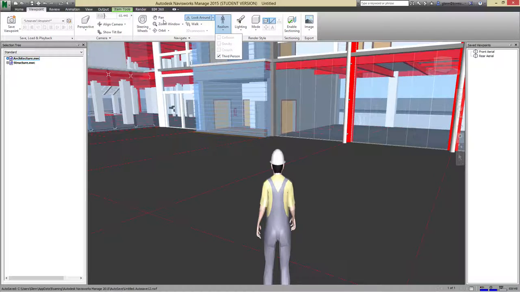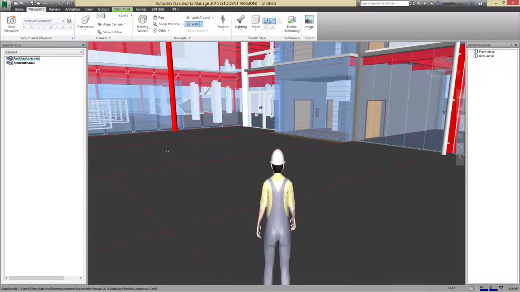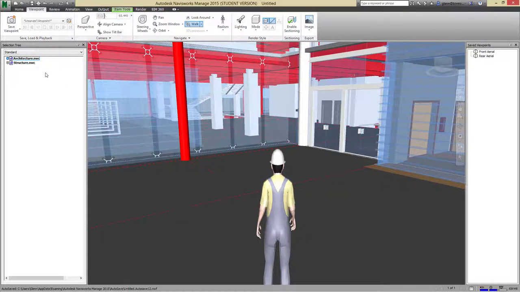Because what I want to do now is go through and walk around a little bit. So I'm going to come walking on over towards the front door just a hair. Okay, I'm going to save this viewpoint. Let's say this is going to be called the front entry. I'm going to try walking through that. The difference is, if collision is on right now, I'm going to hit the wall and not be able to go through. If collision is not on, I'm going to be able to go through.